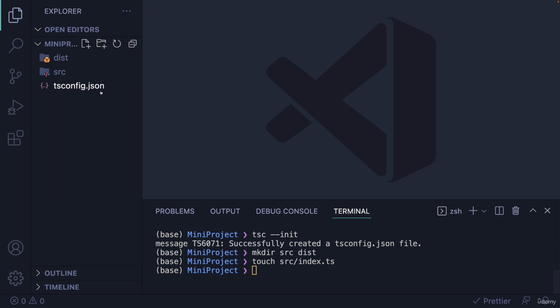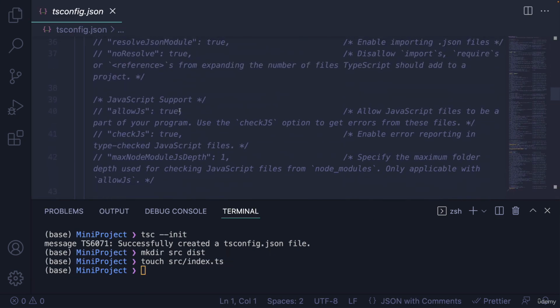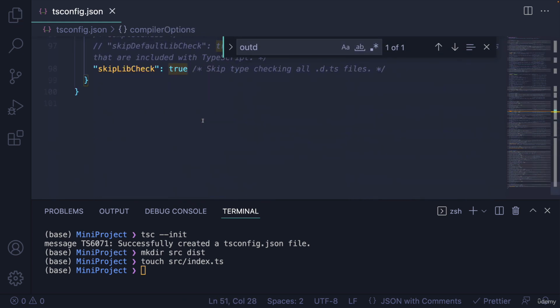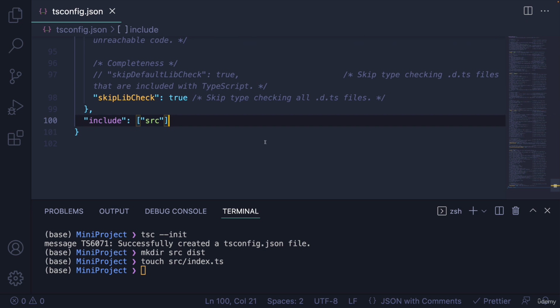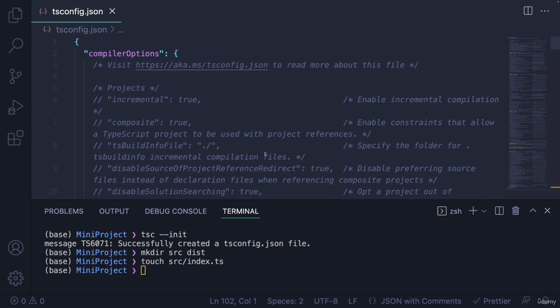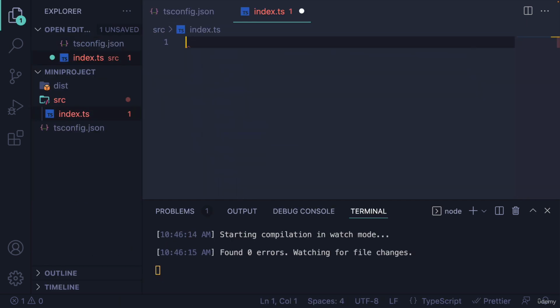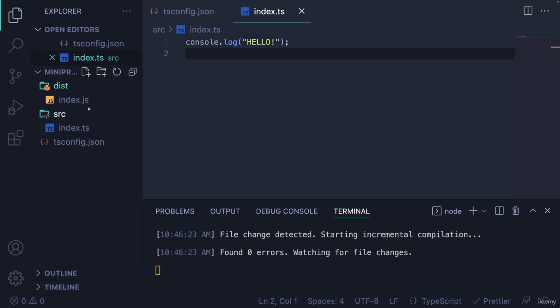And then I'll probably go to my tsconfig.json, and I'll scroll down to, I can never find it, outDir, change that to dist. And then I'll probably go to the very bottom and say, I also only want you to include the source directory. So none of this should be very new. We just covered this in the previous section. But with what we have right now, I can do tsc -w for watch mode, and I can write some code in here. Right? I can do a console.log hello, and as soon as I save, I should end up with an index.js file. But we're not running this code.